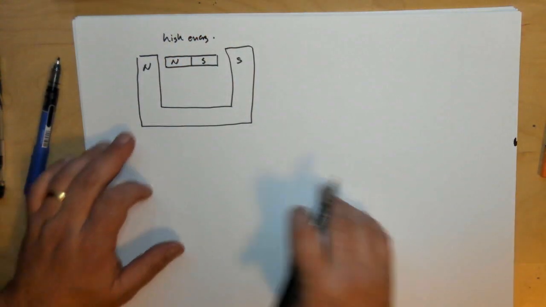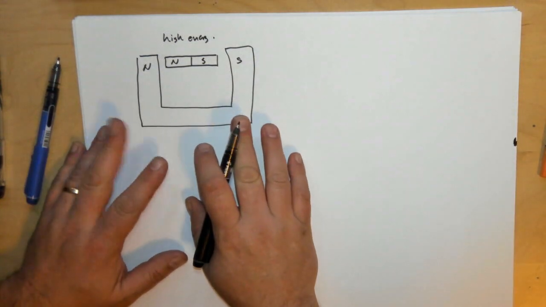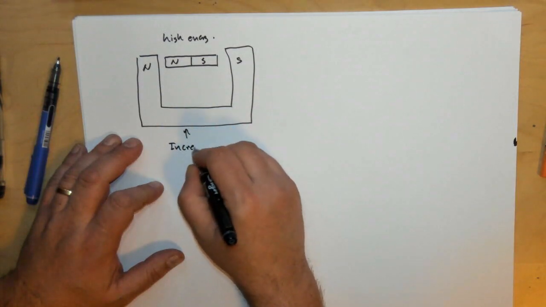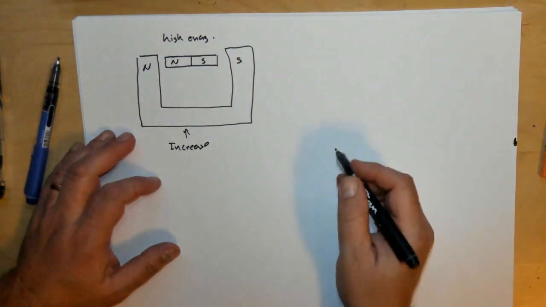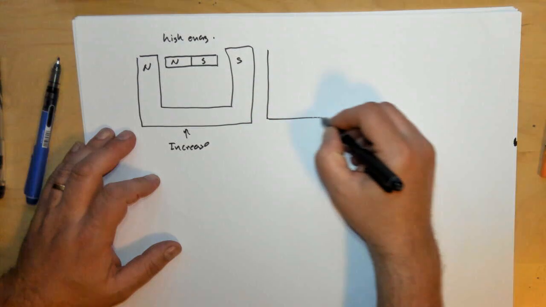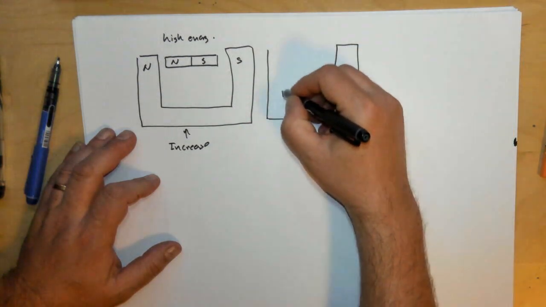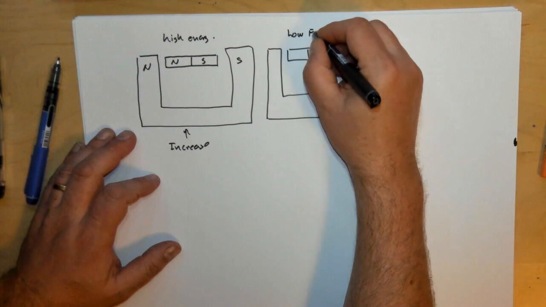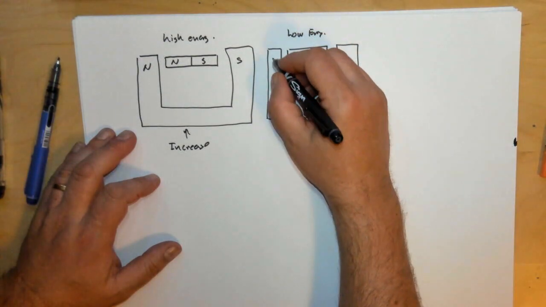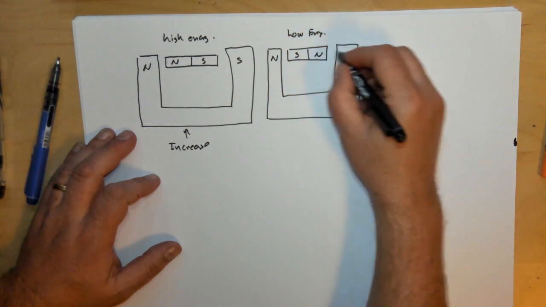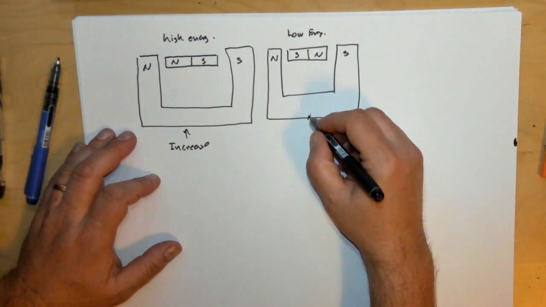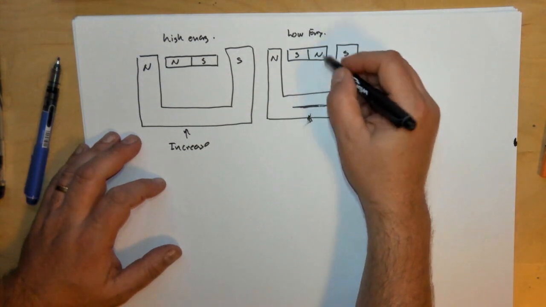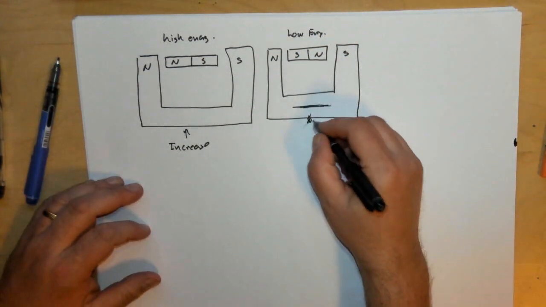Right? Now, obviously, if you increase this magnetic field, then flipping this over is going to release more energy. And if we compare that with the low energy situation, you put a magnet in here, and this magnet has the favorable or the low energy orientation. You have north here, and then south is pointing at north, and north is like this. In this case also, if you want it to flip over, if this magnetic field is really, really, really strong, then getting it to flip over is going to release a lot of energy, if nothing else.